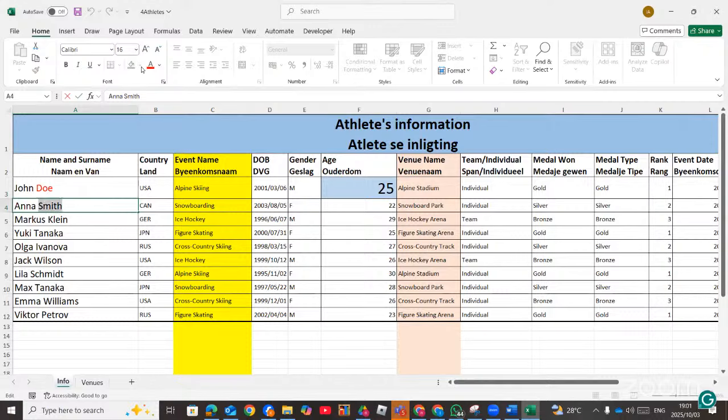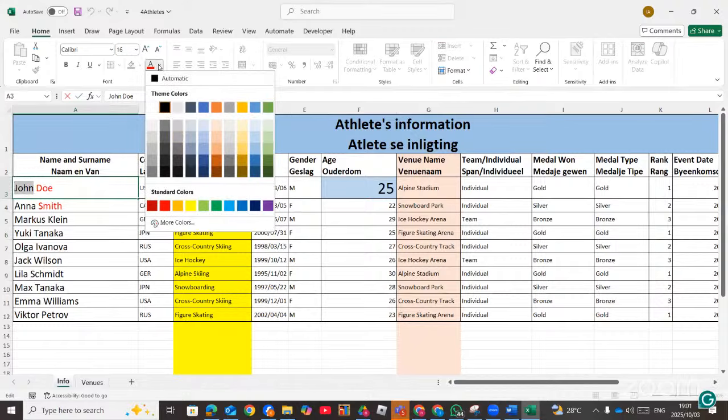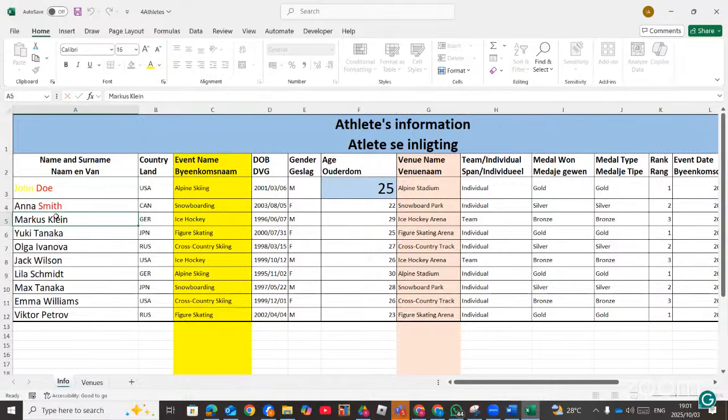Doe, Smith, and others. Now, anytime you are extracting from the right-hand side, whereby one particular cell contains compound text, like here, we have the name, and then surname.